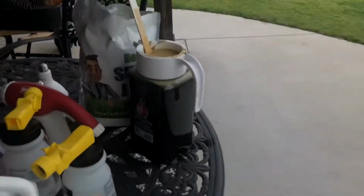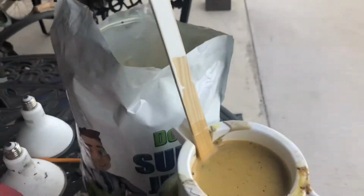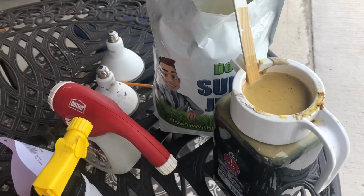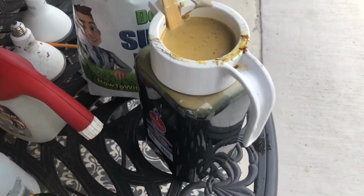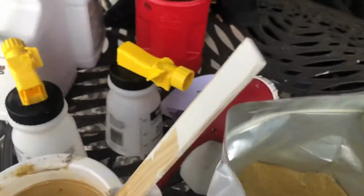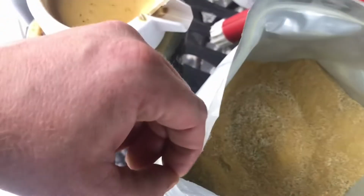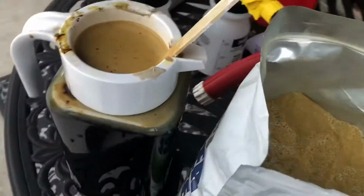Just letting it sit there right now to kind of settle and see. Just letting it settle. And whatever's not done needs to be done. But like I said last time, I think Super Juice changes up the way they made it. There we go. It looks different than last year. It really does. But I better put on my PPE, because safety first.